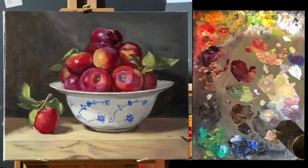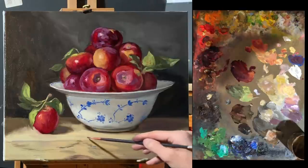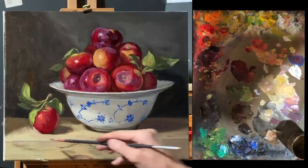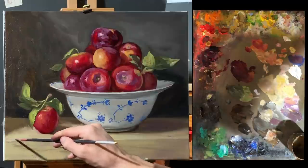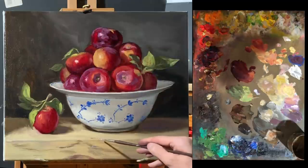A lot of times when people start out painting, they will see a red apple and they'll just paint it red. Then there might be a green apple, and so they'll paint it green. And then they'll fill in the background, you know, maybe purple, brown or something. Well, if all they do is fill those colors in, it'll look like a bunch of stickers on a canvas.